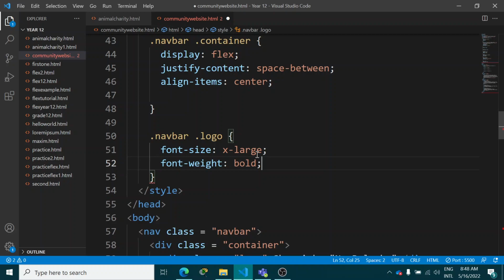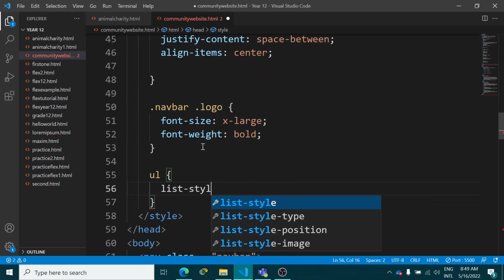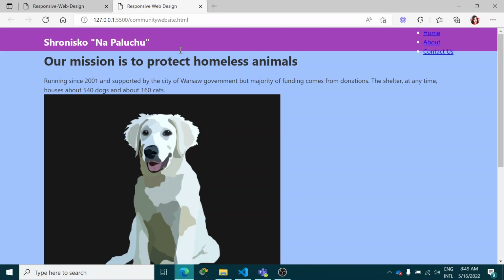Okay, and then I don't want these bullet points out here, so we do have something called UL, which is unordered list, and you can say list style type, you don't want anything. It will show you different options like disk and all of that, but you don't want these bulleted things here, so just say none, and I hope this will take care of it. Okay, so this is being done right now. Of course, if you see here, everything is looking okay, but I want these things also to be available in a row, not like a column.